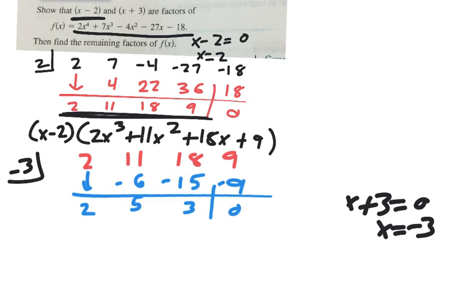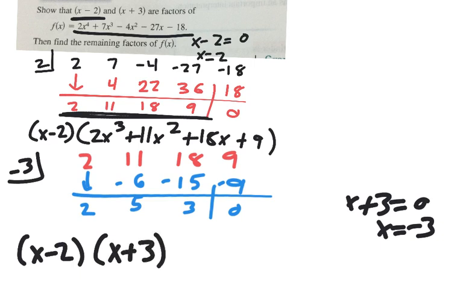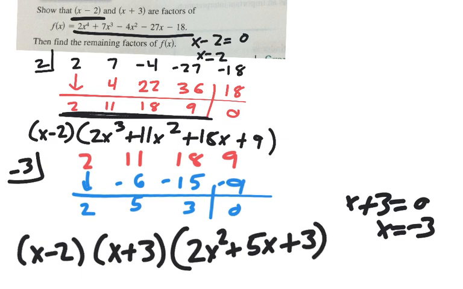Okay, so what is it that I have now? Well, I have my original x minus 2 that was factored out. I then factored out an x plus 3 because I just did synthetic division with a negative 3. Right, so I factored out x plus 3. And now what's left? I have 2x squared plus 5x plus 3. So I have now found 2 of the x-intercepts. And now right here there could be up to 2 more. So now I've got a quadratic. So you could use the quadratic formula, you could factor. I'm going to factor.